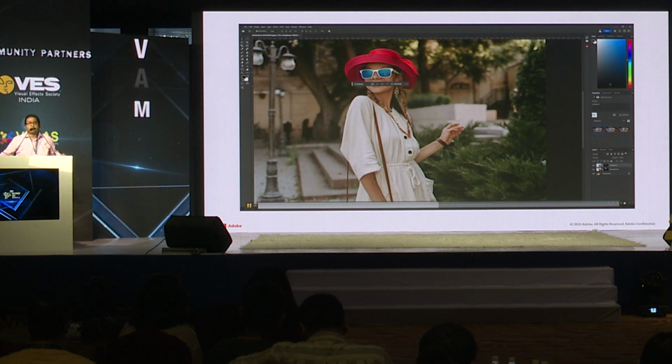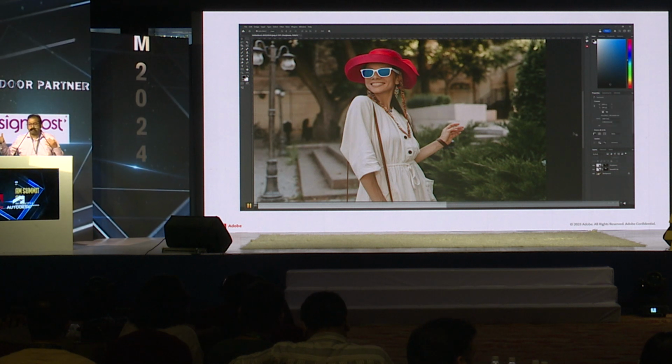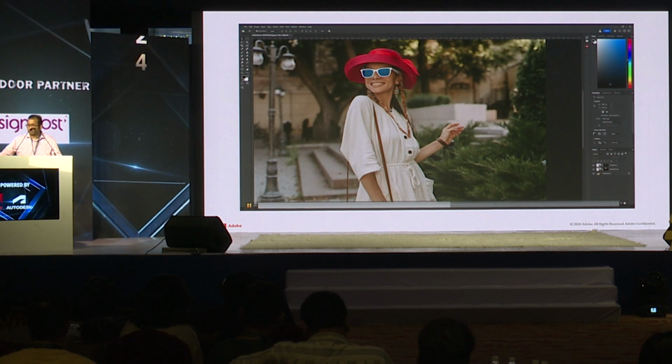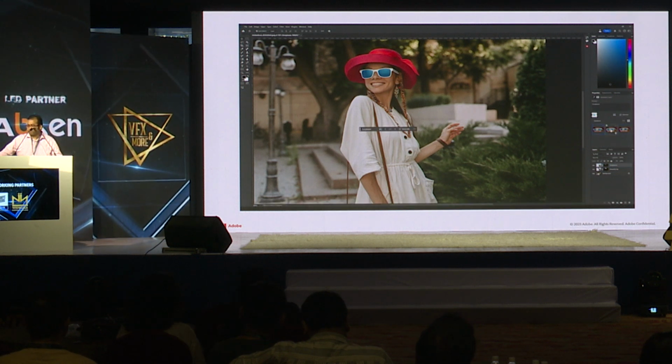Now imagine if you want to change the apparel, the dress of a person, with a certain kind of reference which you already have, you can do that also very easily. Let me show you one example of that.